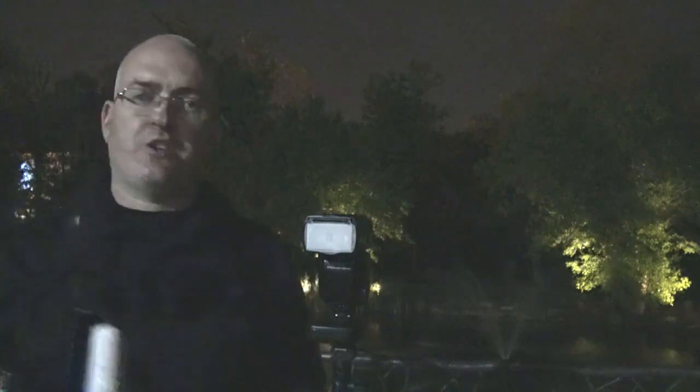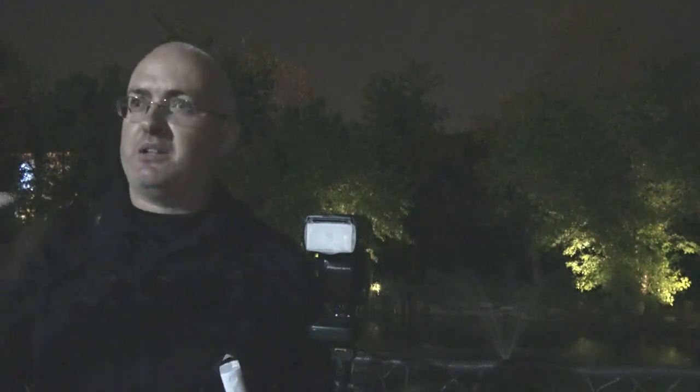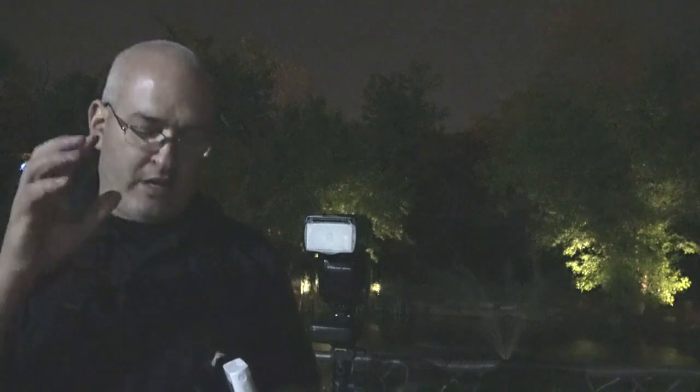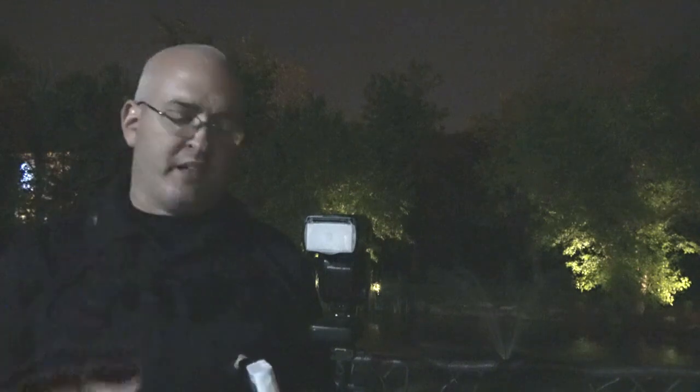I'm going to go ahead and do a few test shots. I'm going to set everything up, and the way I'm going to start my shot is I'm going to start off in manual mode, and I'm going to leave the flash turned off. I'm going to get my base exposure first. I'm going to get some of the lights that are going to show up in the foreground, and I'll set that up, you'll see what I mean. So I'm going to get a good base exposure. I'll show you that shot on the screen, and I'll even show you the settings I ended up with.